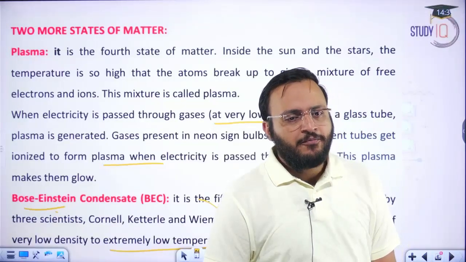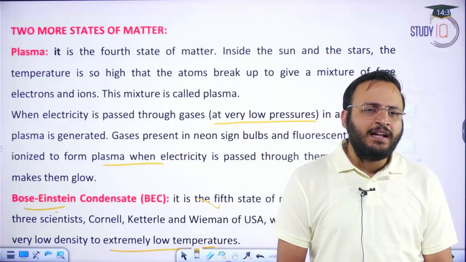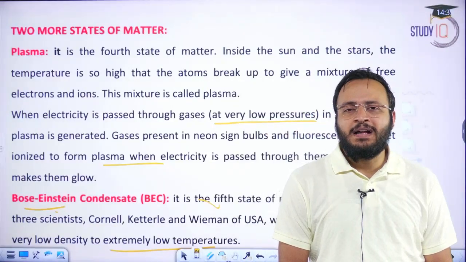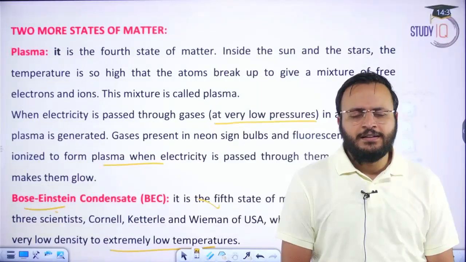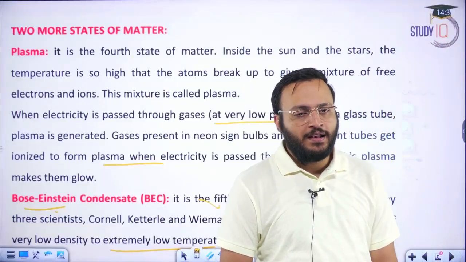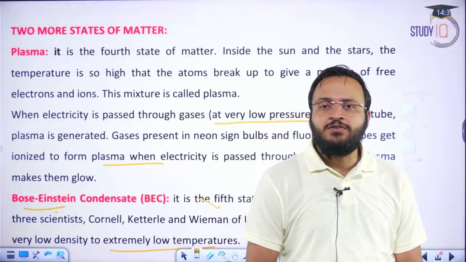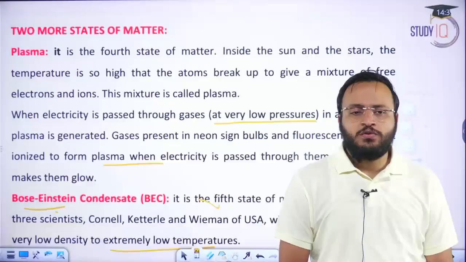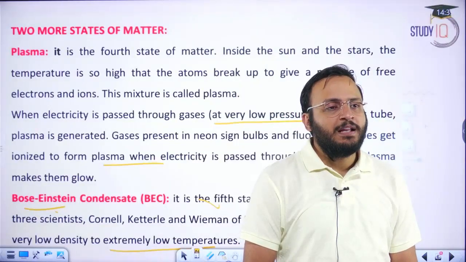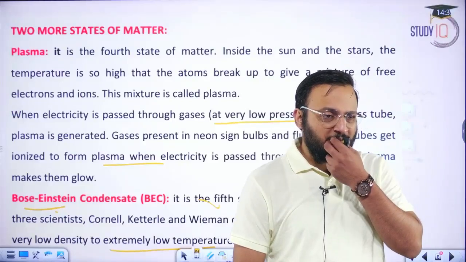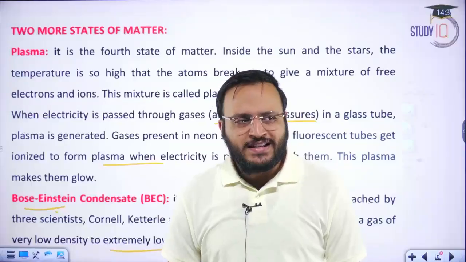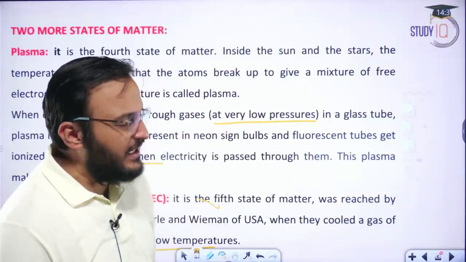Is thundering plasma, Mayank? Thundering through the clouds creates plasma for a while. It is believed that thundering dispels a huge amount of charges, and the clouds carry those charges as well. Sometimes they have that split because of it. Anyways, so guys, did you all understand the plasma state and the Bose-Einstein condensate state?